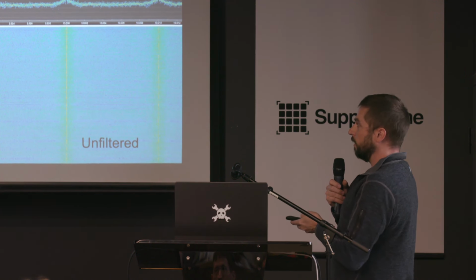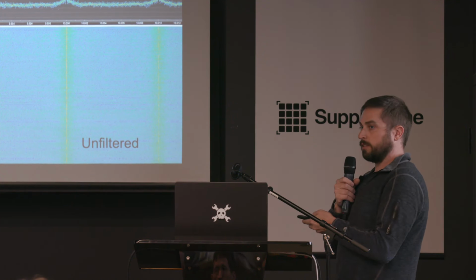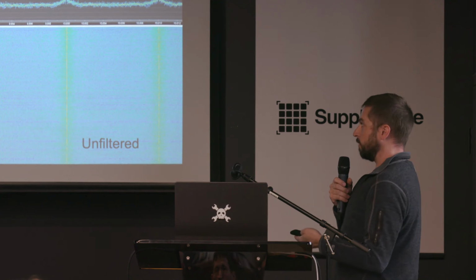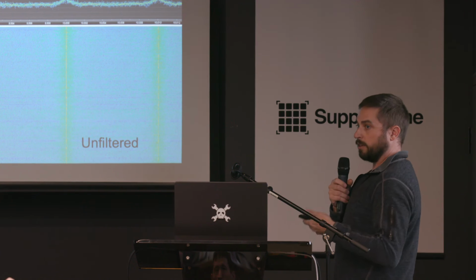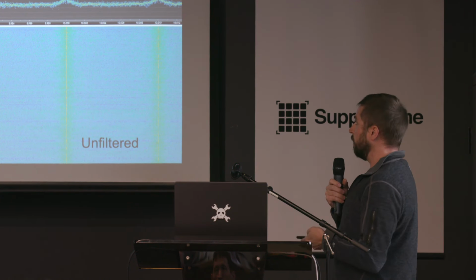So what do you do about that? You put a filter on it. You can see he unscrews the antenna to put the filter on, and then puts the filter on, and all of a sudden it looks really great. What does that tell us? It tells us that the signal that's overloading the receiver is outside the passband somewhere, completely driving the radio nonlinear, so you can't hear anything anymore.